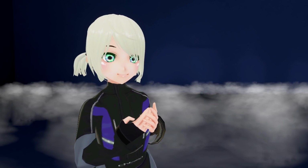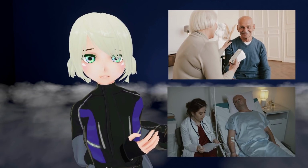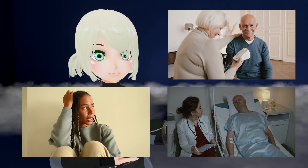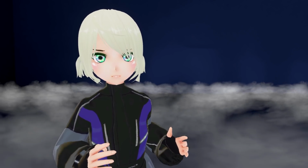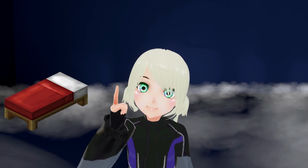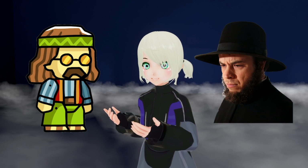This sort of thing will work absolute wonders in helping elderly people struggling with their mental deterioration, people stuck in hospital beds looking for relief, people with anxiety disorders who just need to disconnect themselves for their own mental wellness, even if it's just for a few minutes. It's a device you can easily take to bed, school, work, the airport, or just share with people who might not be interested in the gaming aspect of VR.